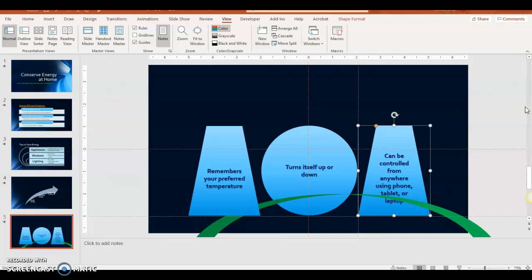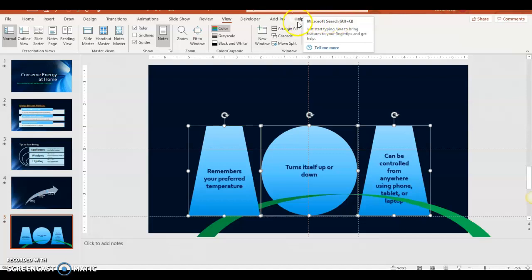Then we're going to distribute the shapes. So we want to select each one of the shapes. So I'm going to hold down my Shift key. I've got the right trapezoid selected, and I'll select each one of those shapes. And then I'm going to go to the Drawing Tools, Format tab, and click the Align button.